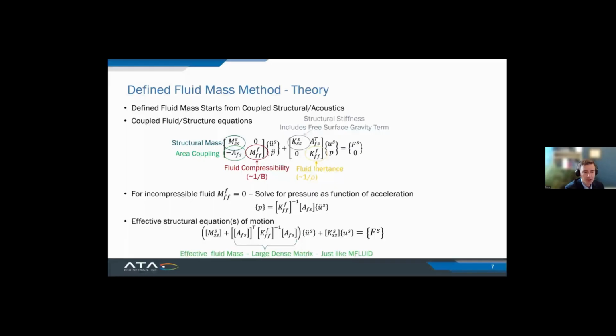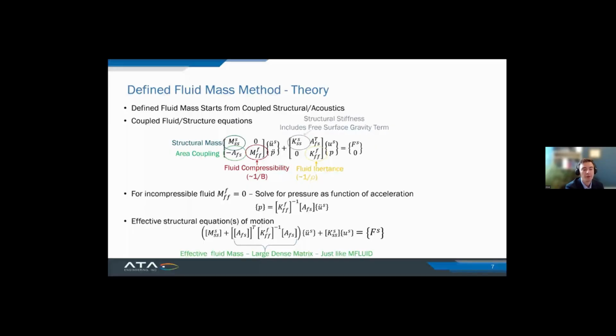The first approximation being made is that the fluid is incompressible, meaning essentially infinite bulk modulus. So this term here, MFF, falls away, which means that if you just look at that second line, you can express the pressure term just as a function of the structural accelerations.